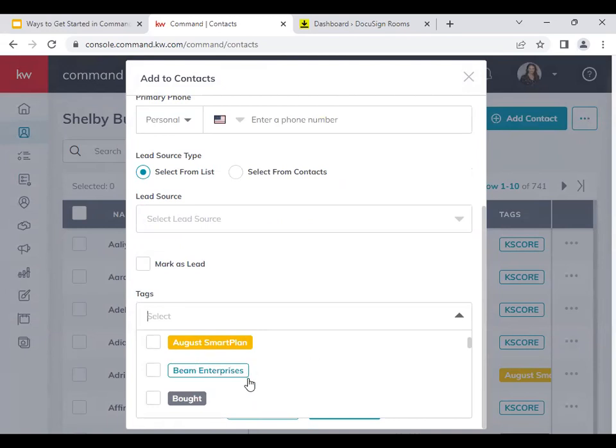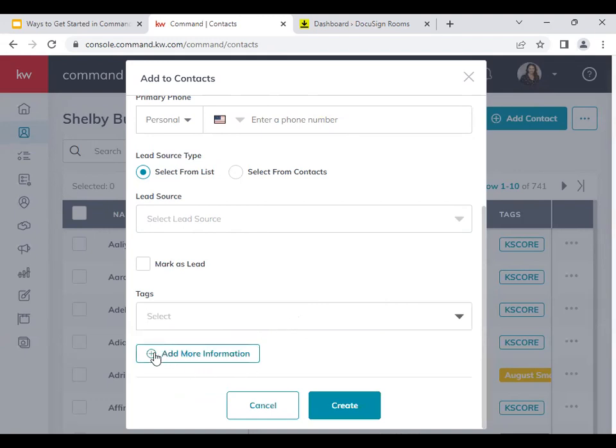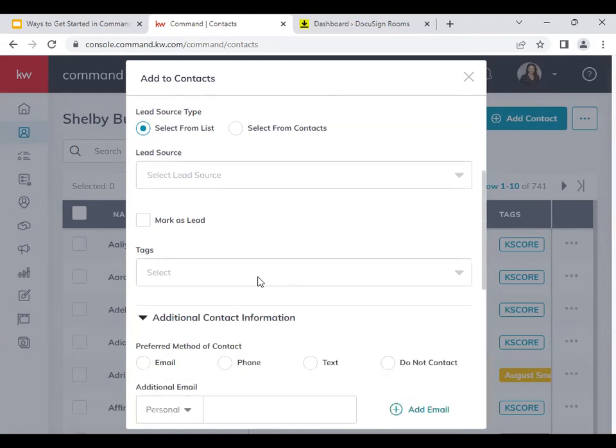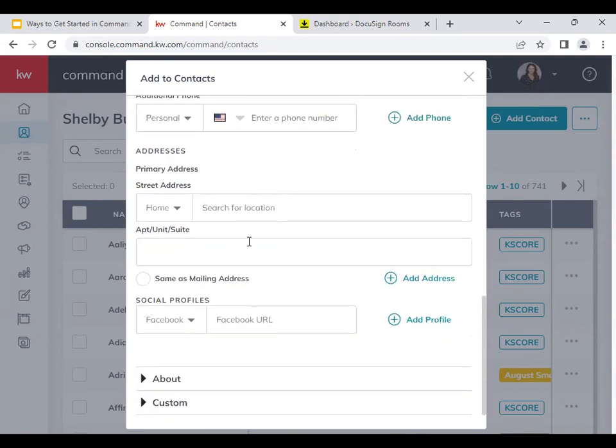At one point when I was keeping up with the phone roster and my contacts, I was kind of keeping it divided by team. So I have the teams added. Really any tag that you want, you can add in here. You do have the option to add more information, so additional contact information. If they have another email, another phone number, their primary address. This is a big one because this can ultimately, if you put in their home address, it will populate them a neighborhood based on whatever their Nextdoor app neighborhood is. And then from there, it's very easy to add them to one of the neighborhood nurture smart plans.